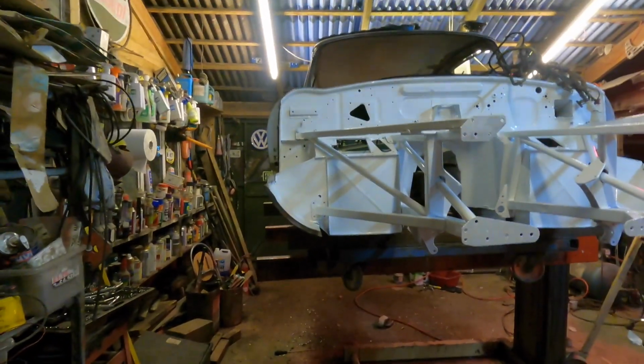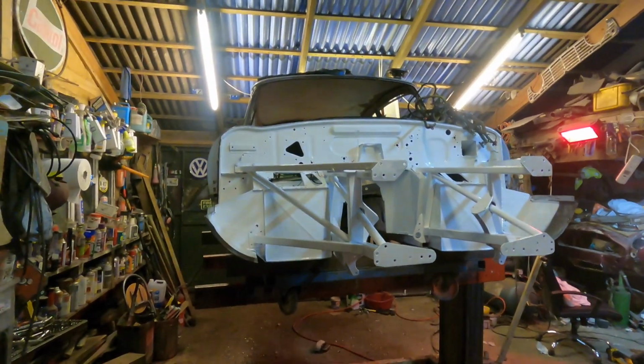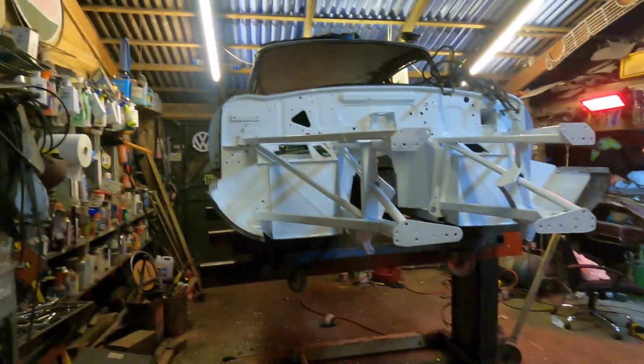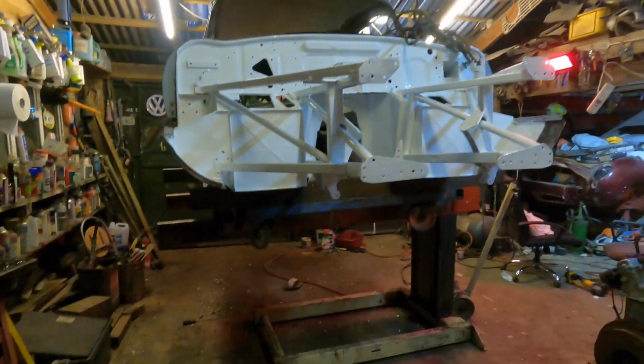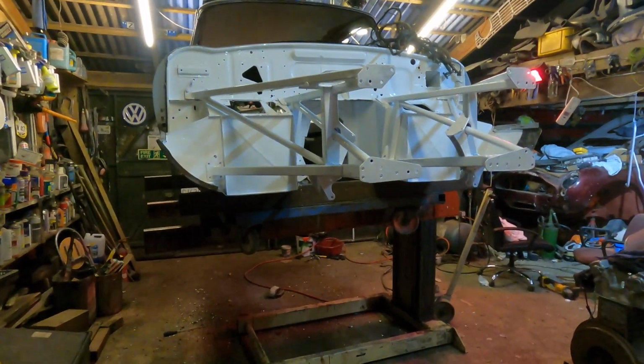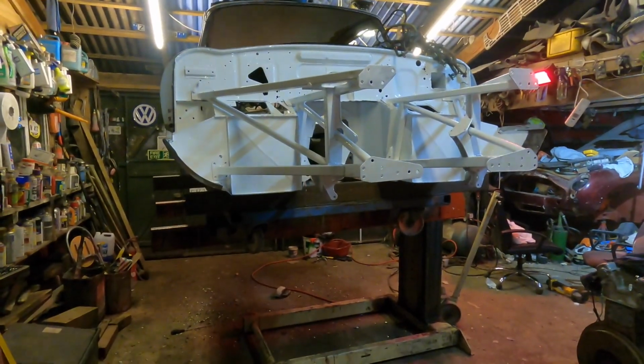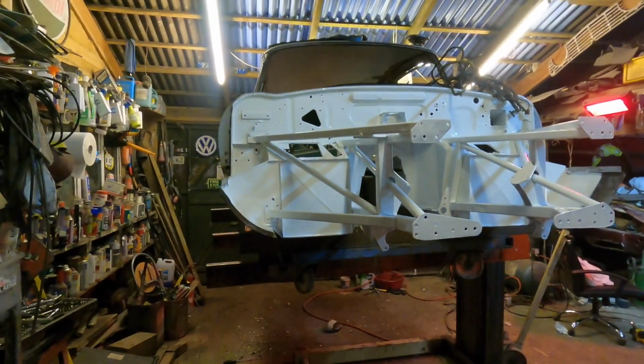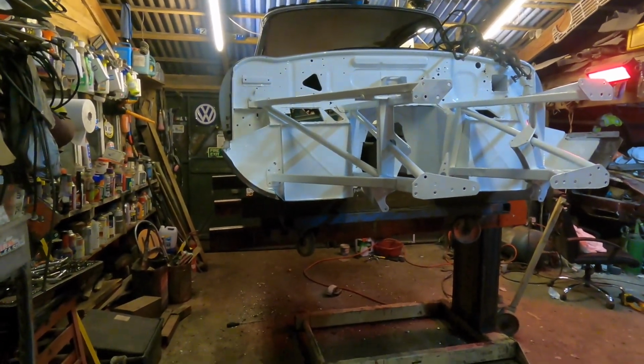So, guess what? There you go. Absolutely fantastic. I mean, you couldn't make it up, could you? You made a piece of Q plate, and mine is still an original bloody E-Type.